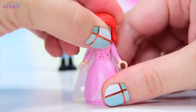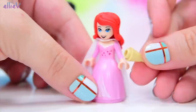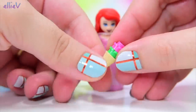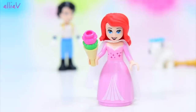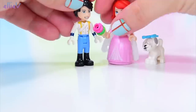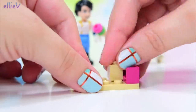Oh my gosh, what's that there? Oh, look over there! That's really cool! Wow! I'm not a mermaid anymore, I'm getting married! She looks really excited. She also looks like she's getting an ice cream. No, that's not an ice cream — this is her wedding bouquet. That's lovely. Which could also double as an ice cream if you change the topping on it. So we've got Prince Eric and we've got Ariel, soon to be Princess Ariel, and we've got Max and they're very cute. And they all get a boat to hang out on — in fact, it's a very fancy boat.